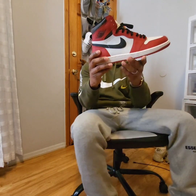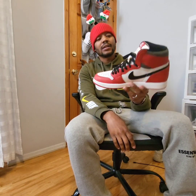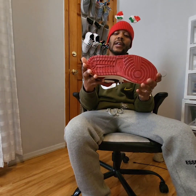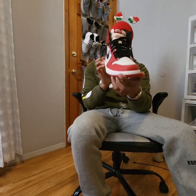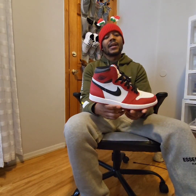My next pickup was a must cop — the Jordan 1 Chicago Lost and Found. I couldn't wait for this sneaker. I didn't care that I didn't hit on Nike SNKRS — I had to pay resale, but I had to add these to the collection. These are slowly climbing up, so I pretty much got it for a good steal. The storyline on the sneaker, the quality — A1. This is definitely the sneaker of the year for 2022. I did have the Jordan 4 'I'm Mama' years and sold those — I didn't really like the quality on that sneaker. But this right here is definitely the sneaker of the year. The aged look, everything about this sneaker is dope, and I had to add it to the collection. What is your number one pickup of 2022? This is definitely my number one pickup.